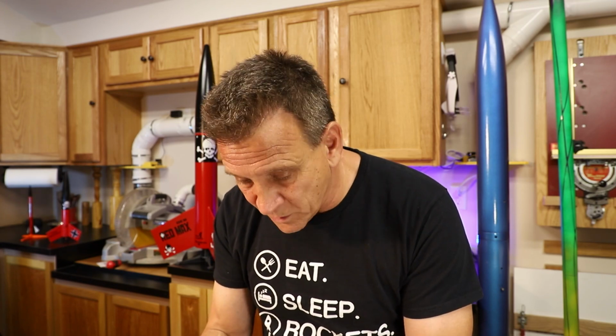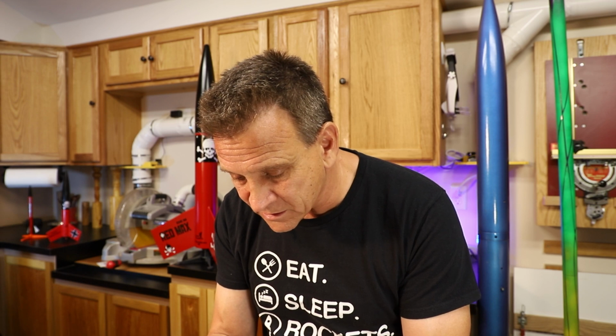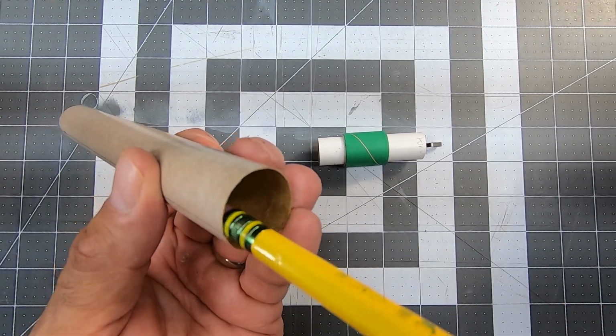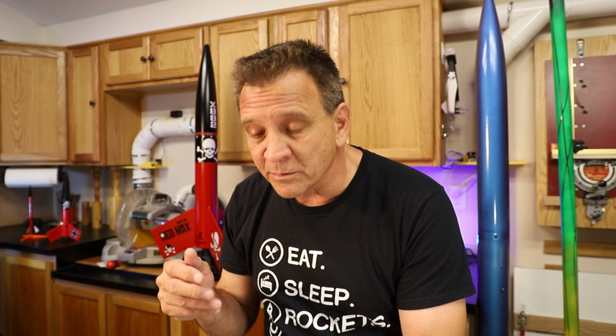So we've dry fit. We know that this can go in and out. That's going to be easy enough. It slides in and out easily. Now what we want to do is put some glue on the inside of our body tube. And I would say don't be afraid of using glue. We don't want to pour the whole bottle in there, but we want to make sure that there is plenty of glue contacting the surfaces, because this motor mount is going to hold all the thrust from the motor.